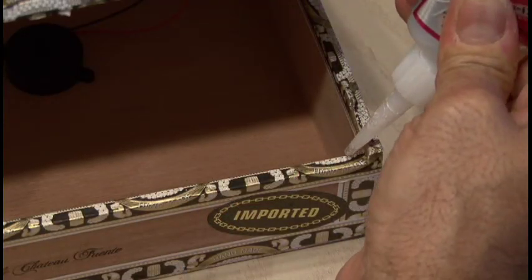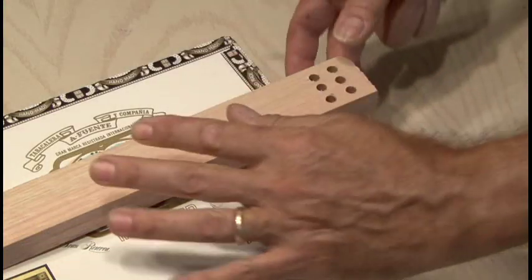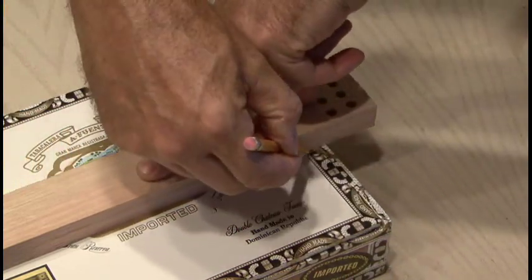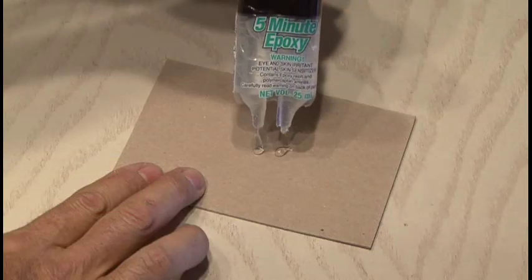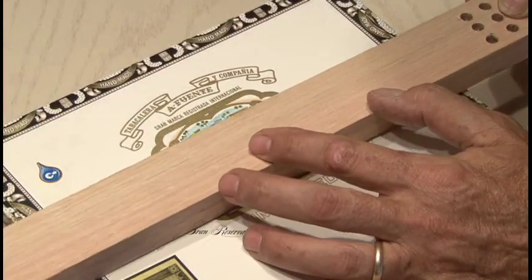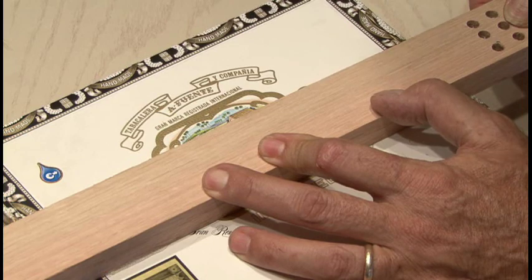The box needs to be sealed shut and we'll use super glue to do that as well. It's time to mark where the neck will go on the body, so we will lay it in place and make sure the 6 tail holes are hanging off one end, and draw a couple of lines to mark the location. Then I used some 5-minute epoxy, mixed up a generous quantity, put that in the location we marked, then put the neck on the body. You may want to use a couple of books to hold it in place until it dries.